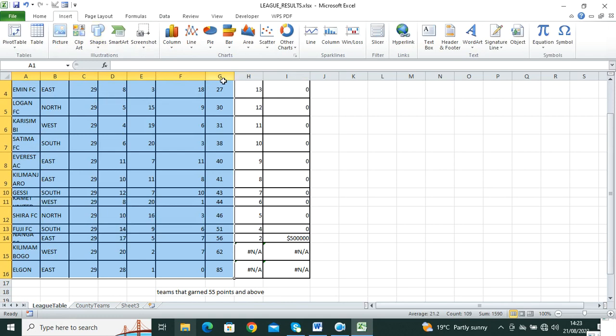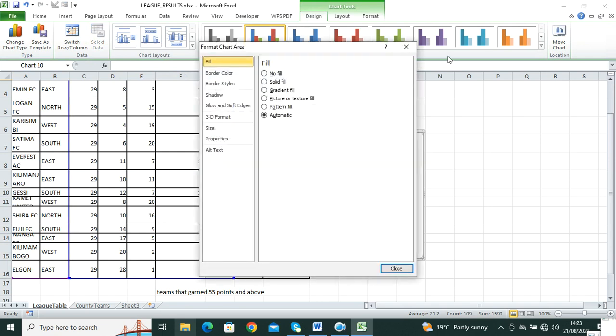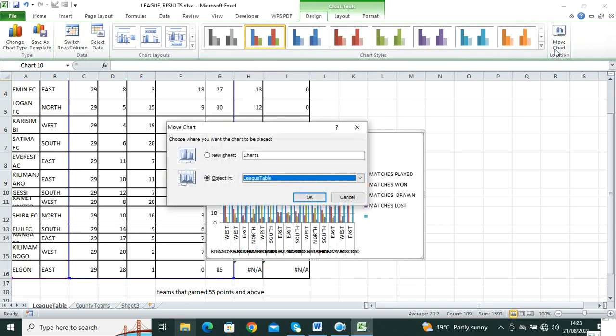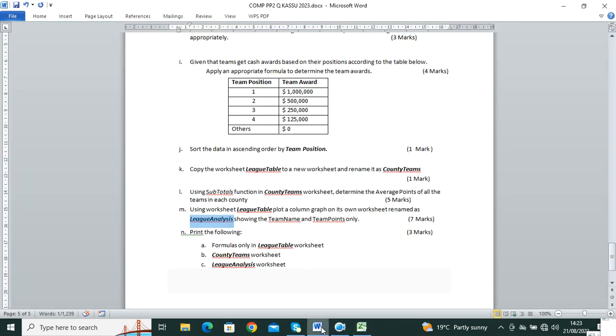Then go to insert, column chart. This column chart should be on its own worksheet. So you click on this point, move chart. Then option number 2, type the name of the chart, click on OK. So you can see it is a chart on its own worksheet.